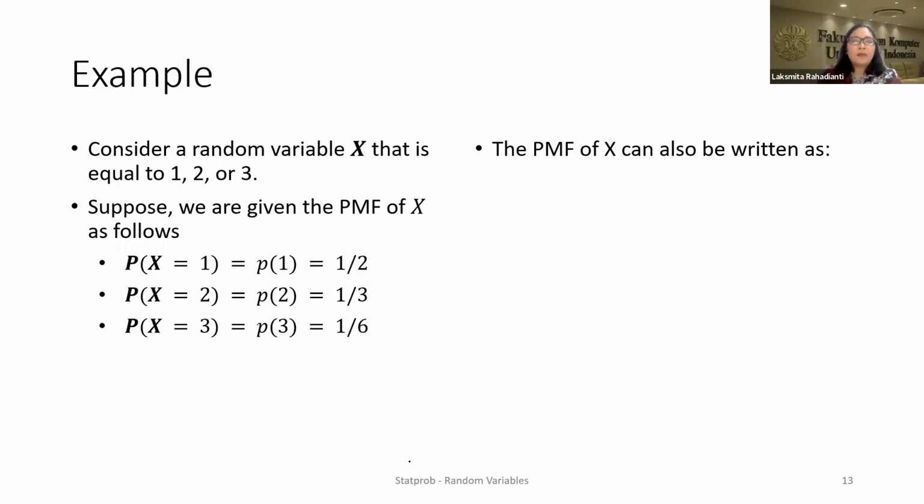So I'm going to use an example here. Let's talk about a random variable X. This is just a random variable which I did not tie to any physical event. I know that my random variable X can have the value of 1, 2, or 3. I don't know what this is, but I know that the values can be 1, 2, or 3. And we are supposedly given a PMF of X as follows. So we know that the probability of X equaling 1 is a half, and so on.